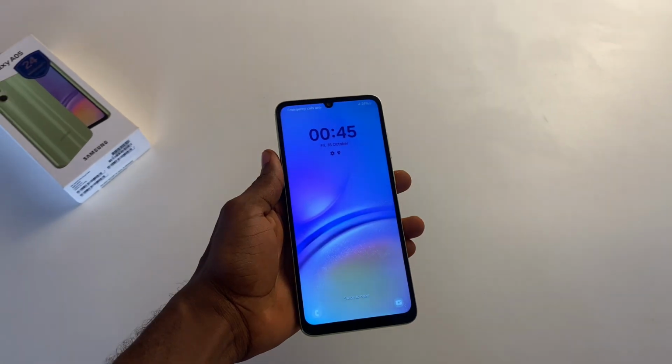I went with the light green color here. It looks very cool in my opinion. But we also have the white option that I think you guys should check out if you plan on getting one of these. The black is just dull and it doesn't really do it for me personally. But the green is a very cool option in my opinion.